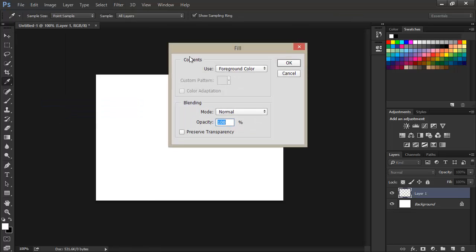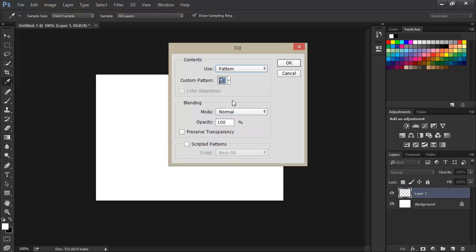So when we choose fill, we can choose a number of different contents. So by default, you have foreground color, background color, which is basically white or black in terms of the swatches I have selected here. But you can also do some kind of cool stuff like create a pattern.